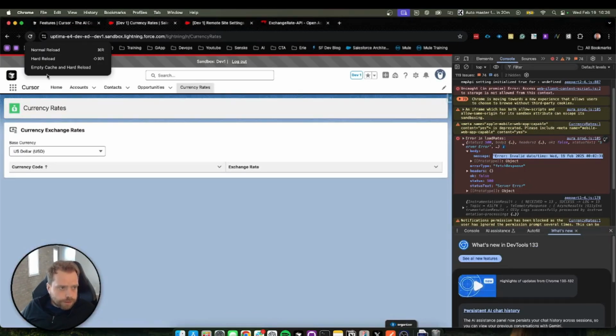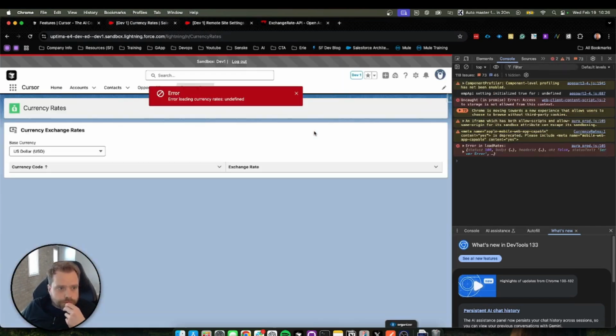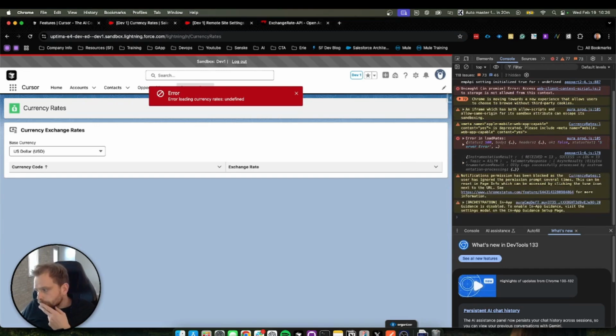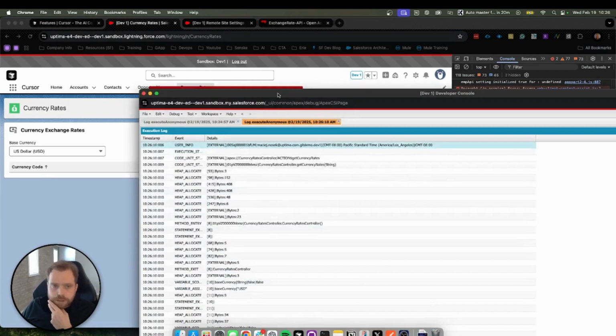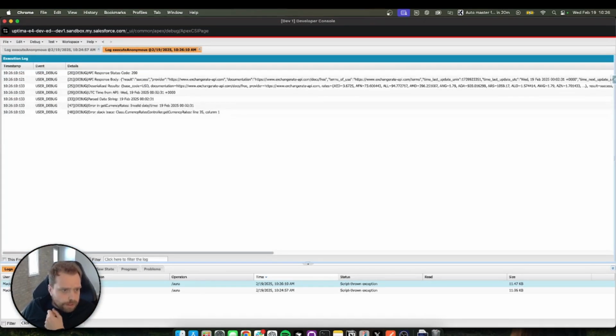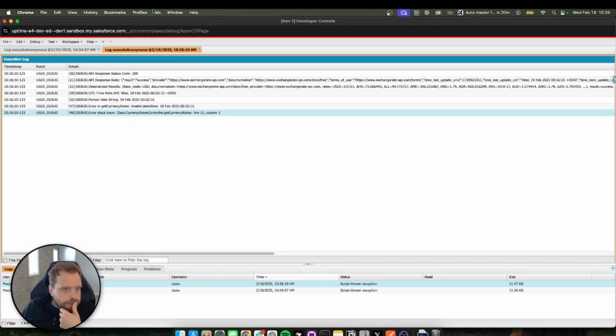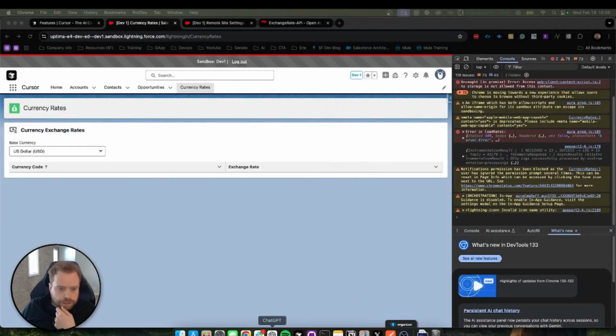So let's refresh. Okay, this is our log that we just got from that error. And it's saying stack trace 35 good currency rate. Let's take a look at that.